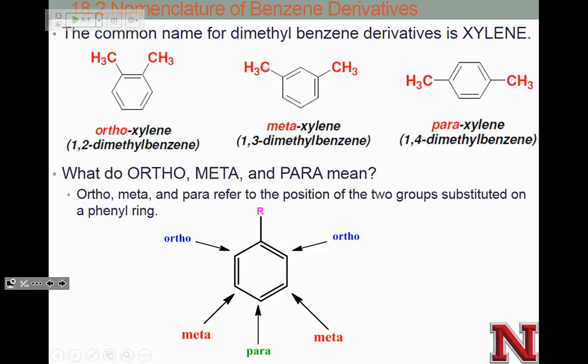And that terminology is based on whatever substituent, when we're talking about naming, whatever substituent you're naming as the parent. So if you see in the orthoxylene, one of the CH3 groups is in the ortho position based off where the other CH3 group is, and then the meta and the para. So you will often see that naming, and that naming is acceptable. Sometimes you'll even see o, m, and p instead of ortho, meta, and para. And usually it's italicized, o, m, and p.